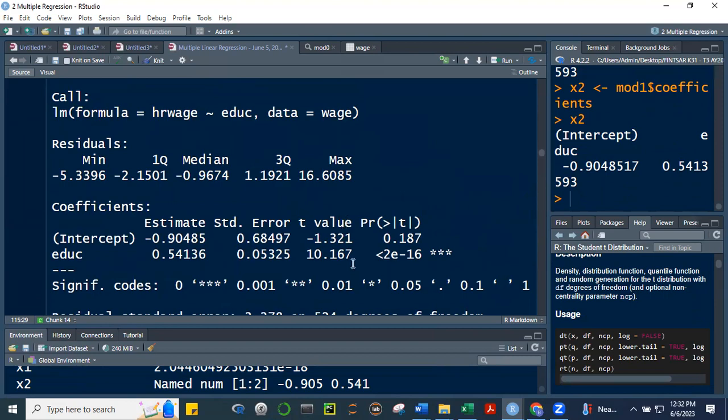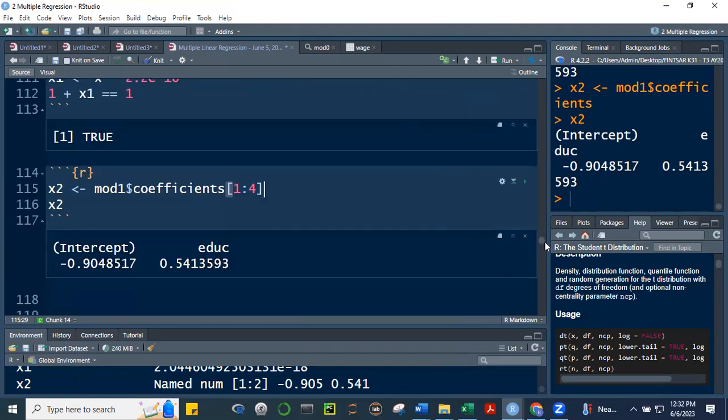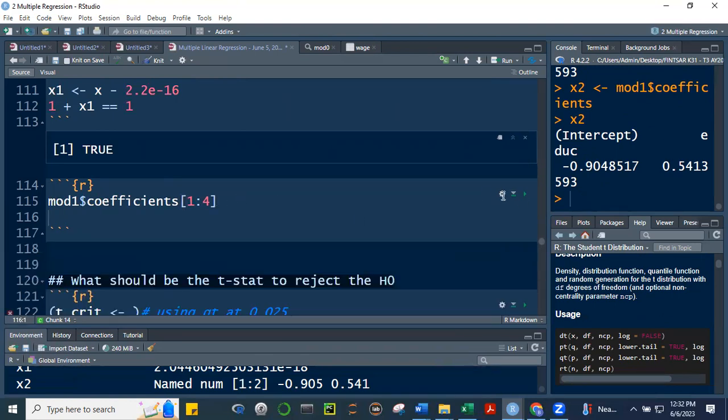Estimate, standard error, t-value, at significance probability. So, 4 yan siya. Yan yung mga coefficients natin. So, mod 1, coefficient 1 to 4. Ipapaprint ko lahat.